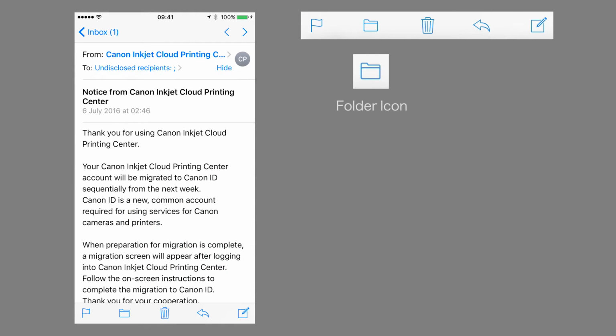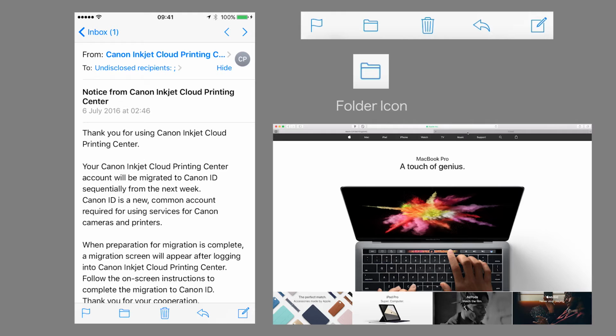Okay, so the next one is the folder icon. The folder icon is handy, but you have to do some things before you can actually use it, and this means logging into your iCloud account on a web browser. So if we open a web browser, I'll open using Safari, it doesn't matter which you use, you just need to make sure you go to the correct site.